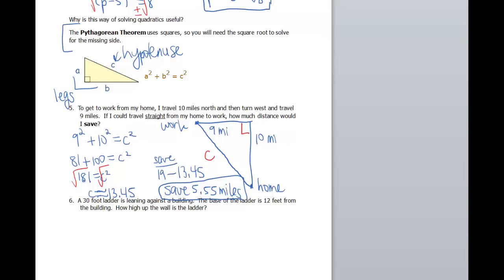Last Pythagorean theorem problem. This is a ladder leaning against a building. So let's go ahead and draw our building. And pretend like that actually looks like a building. My art is not so good, but my math is good, thankfully. We have a 30-foot ladder leaning against the building. So there's my ladder. We said it's 30 feet.